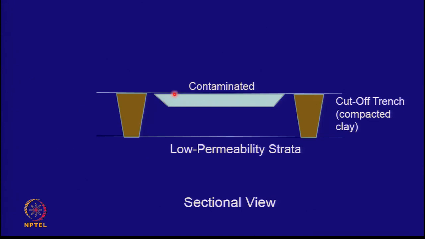So this is the contaminated site. You have shallow contamination, you have low permeability strata at shallow depth. If this depth is 0 to 5 meters, it's a good enough way of isolating the contaminated site. So this is the cut-off trench, where you'll have to send the roller in or the compaction device into this and make the cut-off trench. Rarely do you get low permeability strata at very shallow depth, but nevertheless this is one of the solutions which exist.